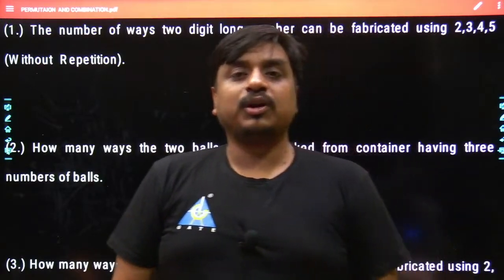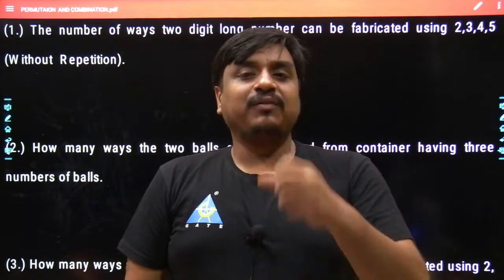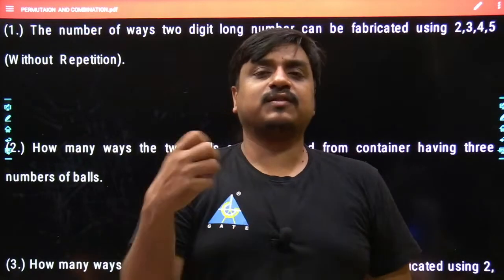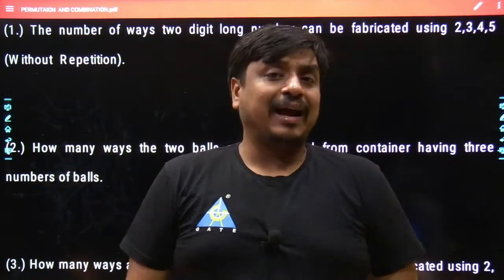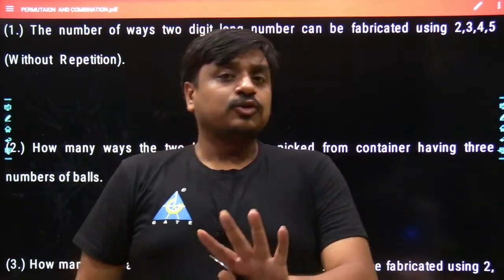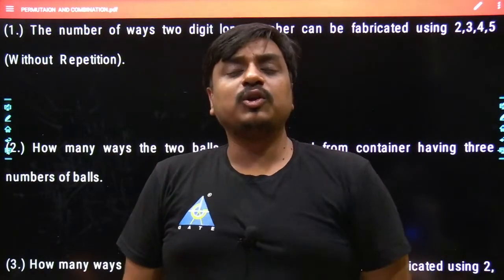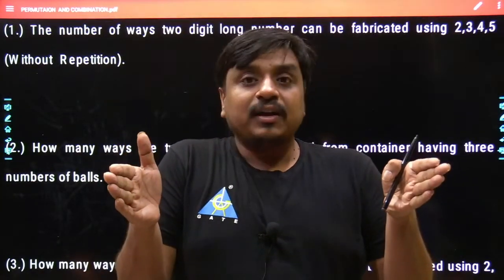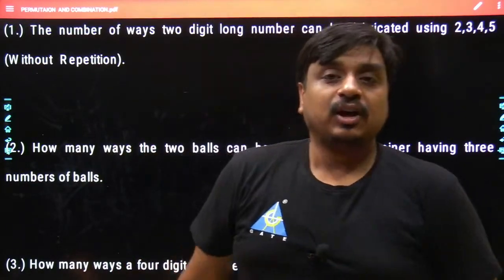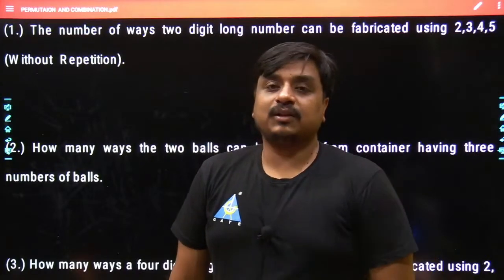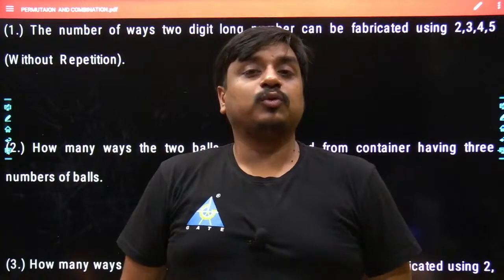How did I know about it? See, at a time we are just retrieving one item out. How many ways could it have been done? You could have selected the first item, second item, third item, fourth item, and how many total items did you have? N total items. So how many possibilities, how many combinations, how many selections can you have out of N items if you are picking one item? Obviously N different ways. So in future, when we are dealing with NC1, keep in mind the result would always be N.